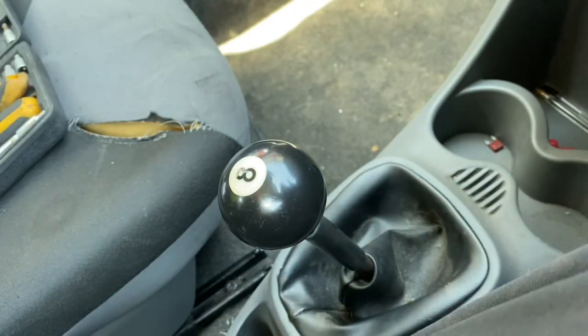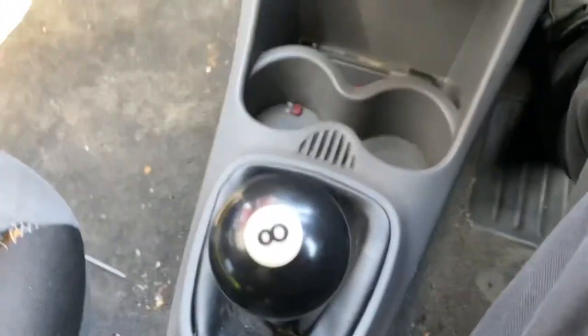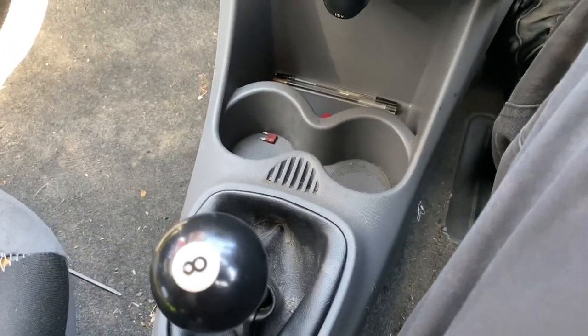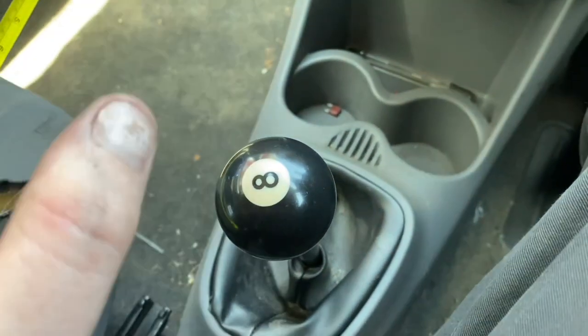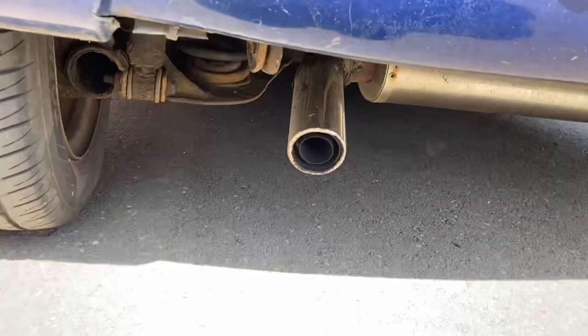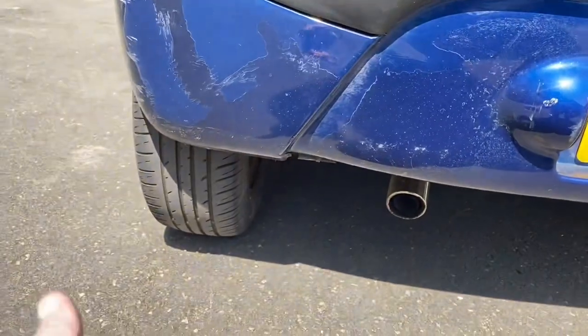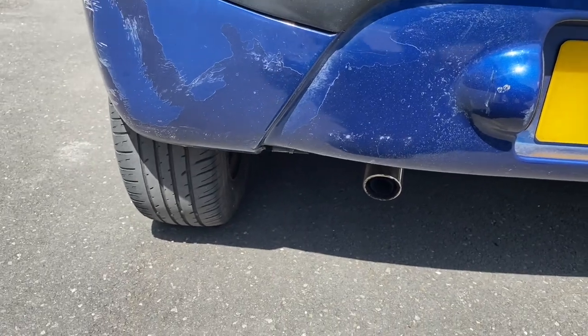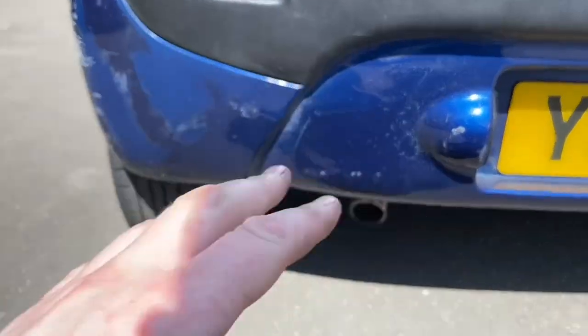What I also need to do is see if this affects the 0 to 60, because obviously this is going to affect the 0 to 60 massively. So let's go and do a pre-installation 0 to 60 run. It's not going to be very good because I've got a restrictive exhaust baffle to quieten it down, so above about 4,500 rpm it's a bit flat — but we can leave that in for both runs and it'll compare perfectly.